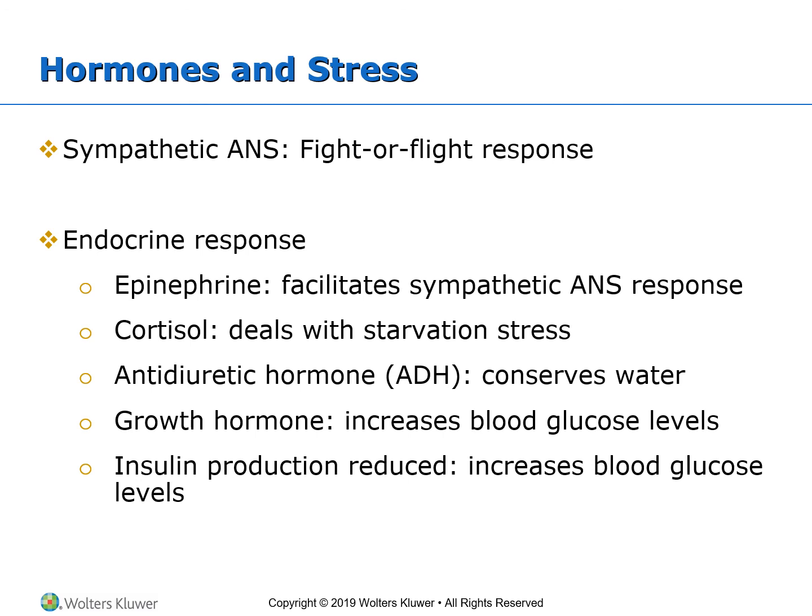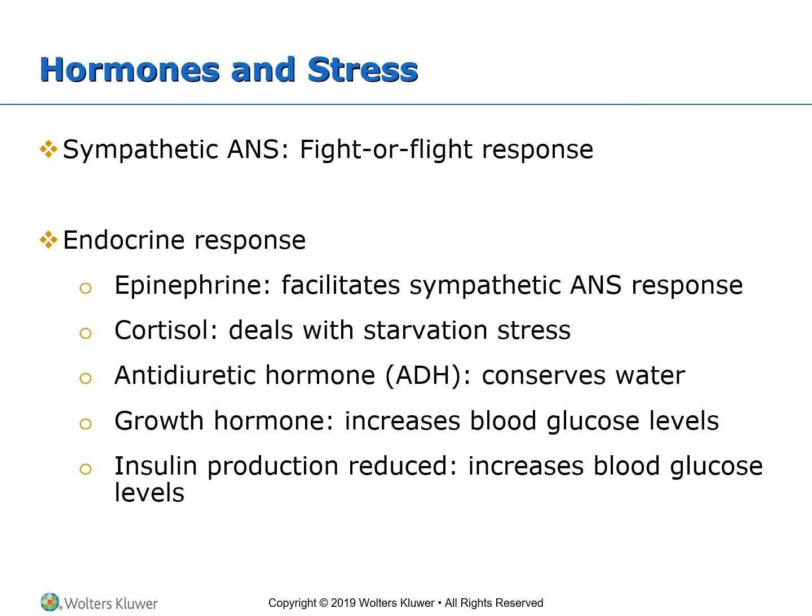What is the relationship between hormones and stress? Again, stress can be any type of injury, physical or emotional, that happens to the body. As a response to stress, our autonomic nervous system, the sympathetic one, will put us in a fight or flight response. It means I'm either fighting now for my life or I'm running away to save my life.